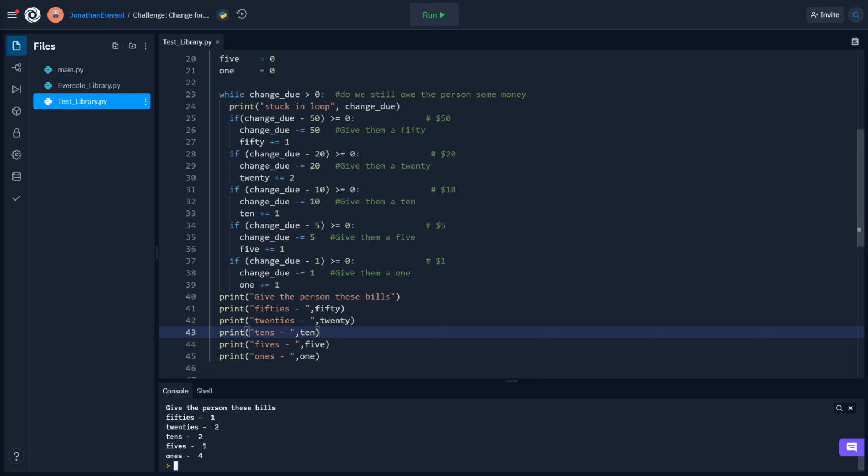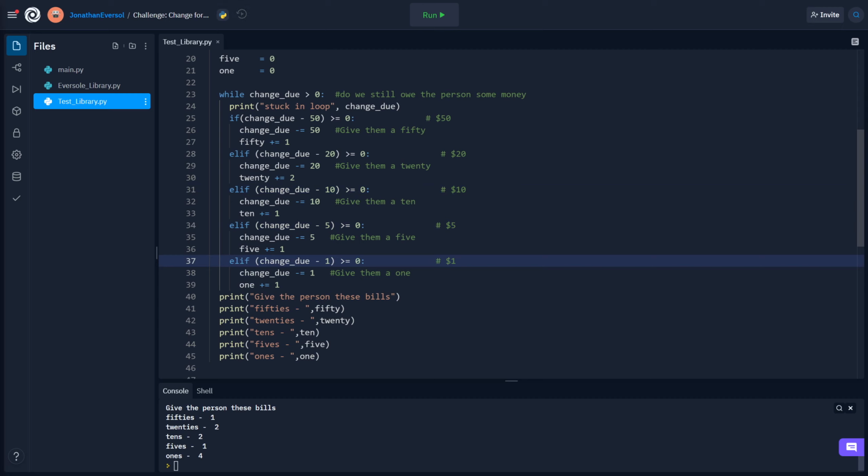So we need it to only check one thing at a time. Otherwise, we end up getting too many 10s or too many 5s or too many of these middle ones. So we want to check one at a time so we can start with the largest bill. So we're going to want to make these other statements if statements. That will make it where they're all connected together. So if they're all connected together, it has to check it every single time. So it gives us the maximum amount. So let's try this again. Run $1. And now we converted those extra 10s into 20s.